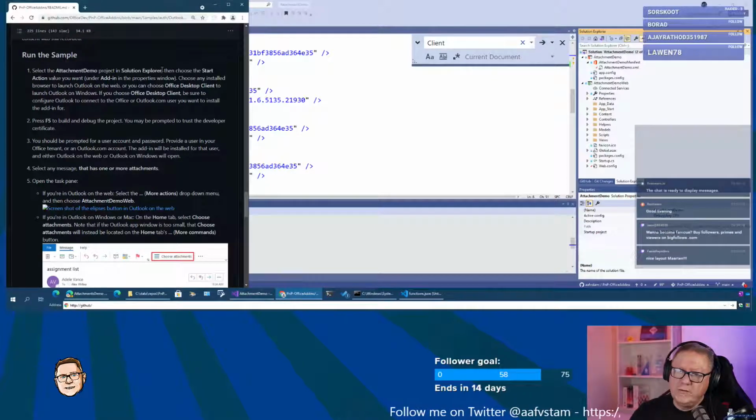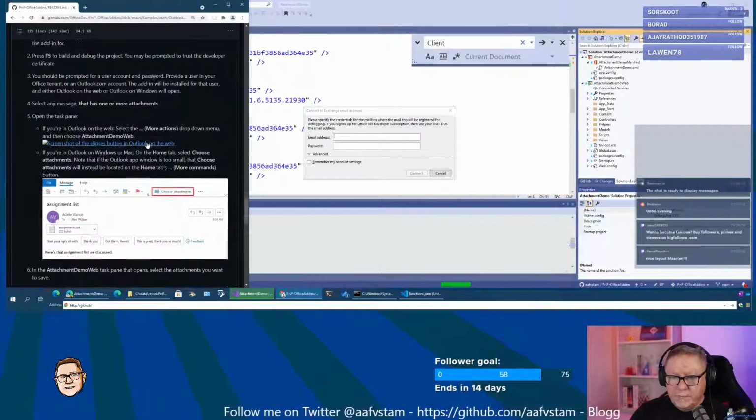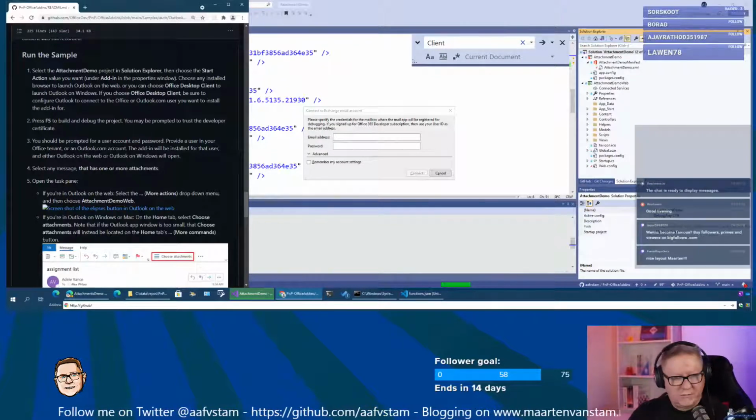Select attachment demo in the solution, then choose the start action value you want under add-in in the properties window. You might need to log in, is what they mention here. You should be prompted for a user account and password. Provide a user in your Office tenant and Outlook account. So take that one from my demo account.